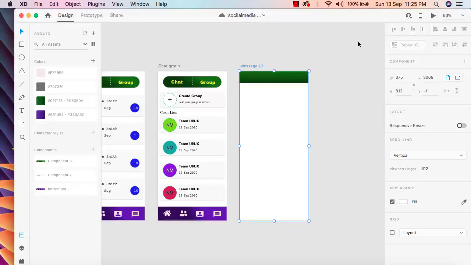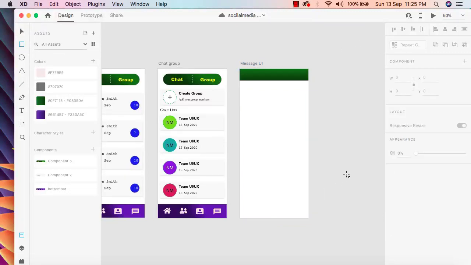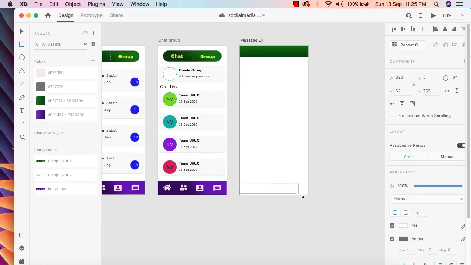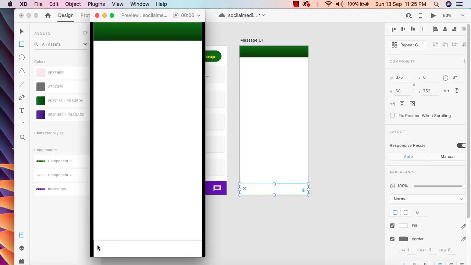Alright, so first I'm gonna draw a rectangle here on the bottom. So we can draw a bottom here, and if I run it, what we can see is a border, nothing else. So we can see a border, and in here we need to customize. We need to have one plus icon here, then a text box, then a sending button.